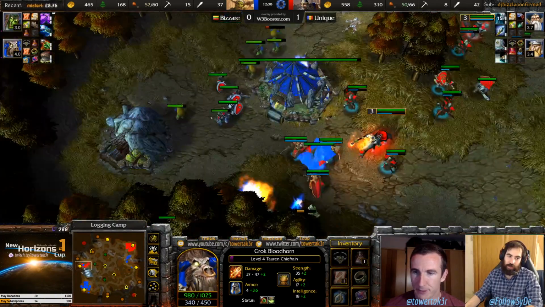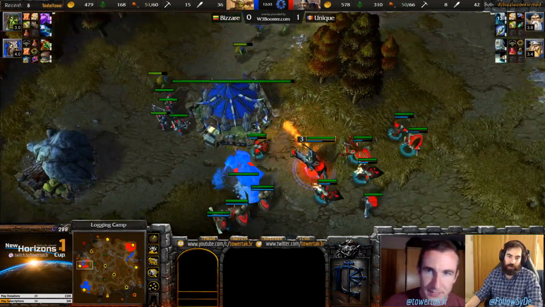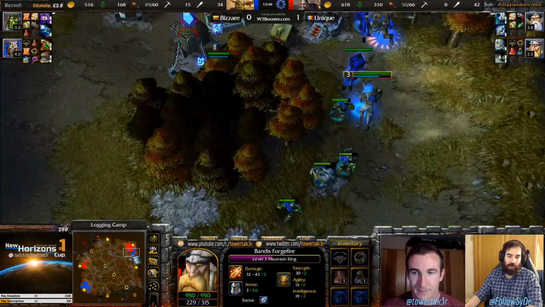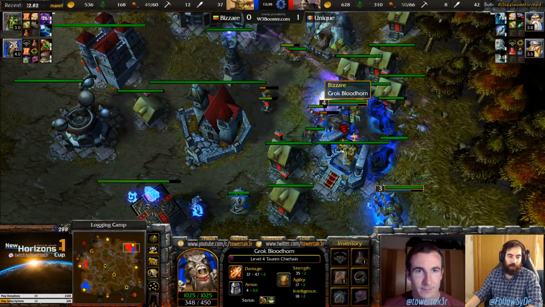Yeah, and that's a pretty good level 4 item too. Yeah, can he hold the level 4 expansion though? Actually, Bizzare is going for PH, but he's still going for Wind Riders.